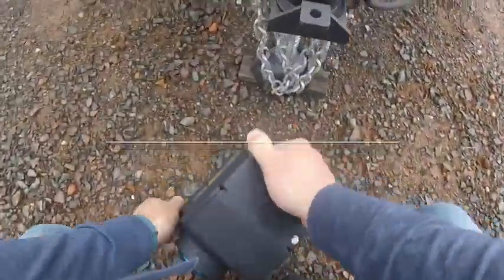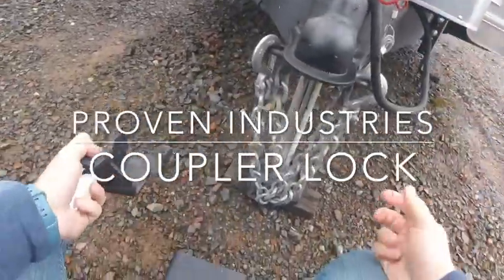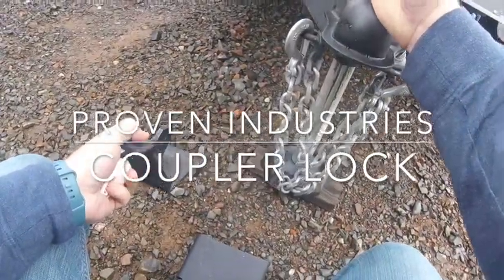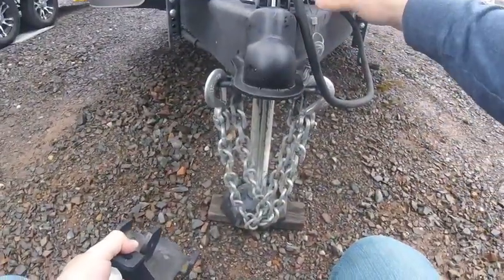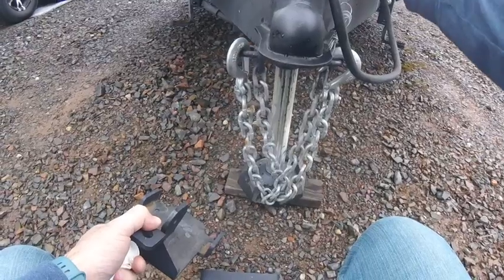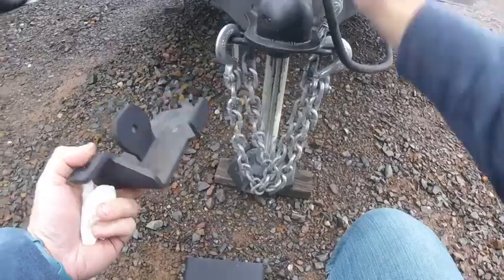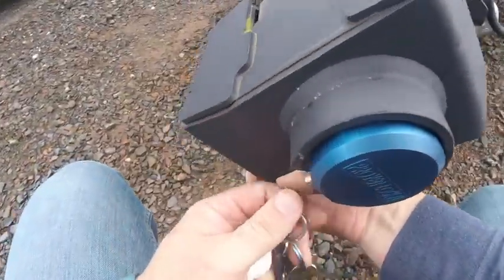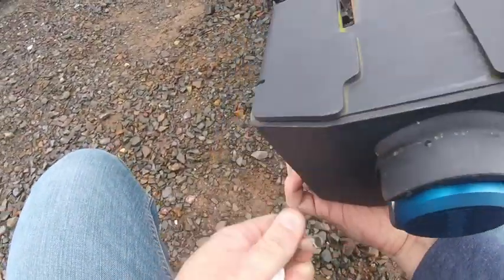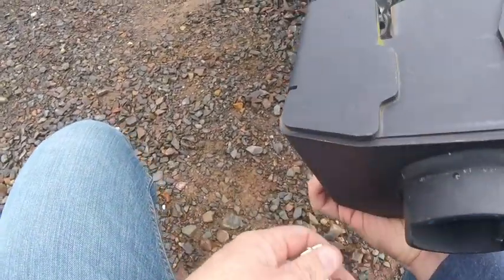One of the things you should always look into when you have an Airstream, you got a large investment, you want a good hitch lock so that people can't just drive off with your rig when you're not around. I mean, you can put an Apple AirTag in it or something that just tells you where it's at. It doesn't prevent somebody from stealing it. So this is super heavy duty. That's at least 1/4 inch steel plate. That locks into your hitch, and then it's got this heavy duty cover that goes on it.